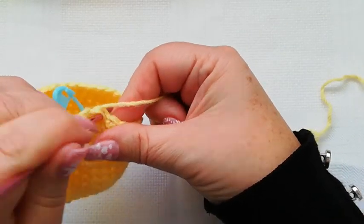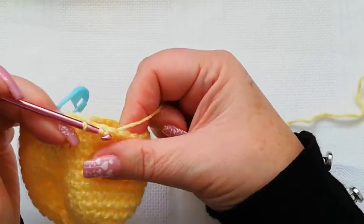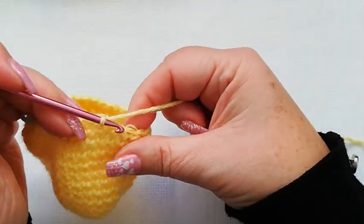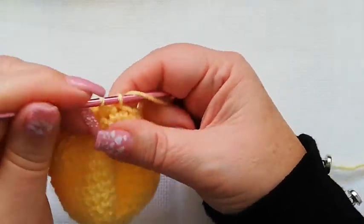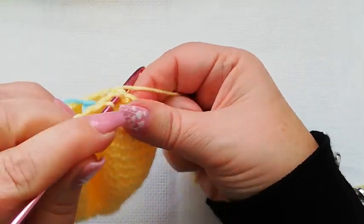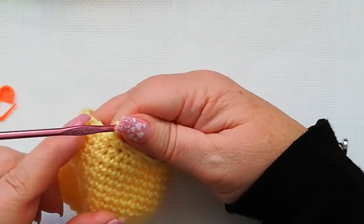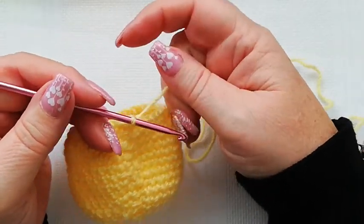So 1, 2 and 3, and then single crochet 2 together. 1, 2, 3 and single crochet 2 together. 1, 2, 3, single crochet 2 together, and carry on all the way around, working a single into 3 and then single crochet 2 together. That will bring us down to 24 stitches. Again by joining with a slip stitch to the chain that we started with.